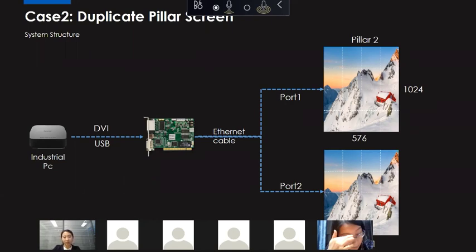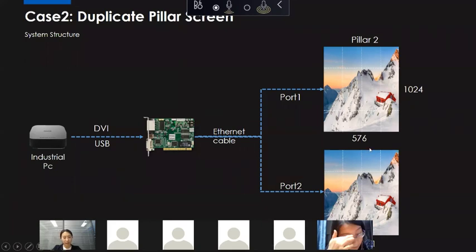The difference is M control 300 has a box outside, and MSD is only a port. Also, for port 1, we can load the first pillar screen, and for the port 2, we can load the second pillar screen.